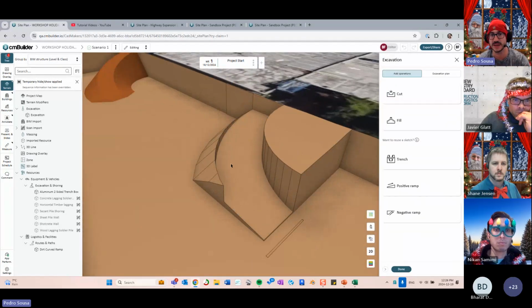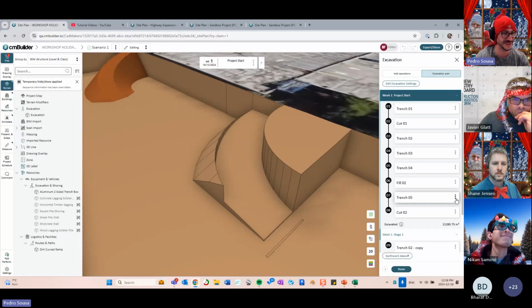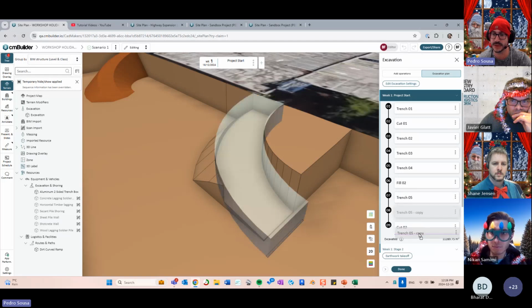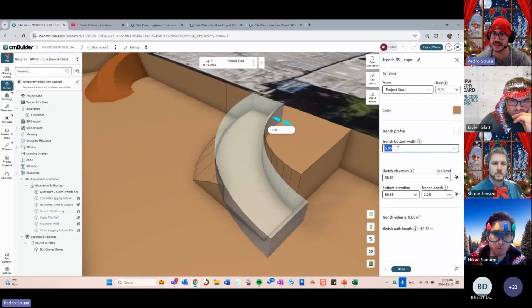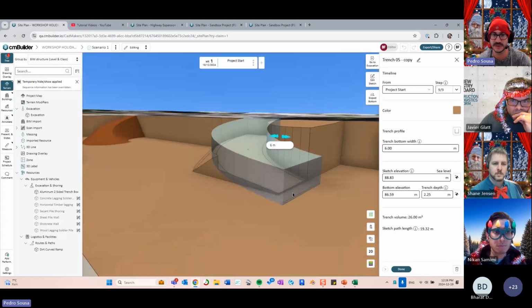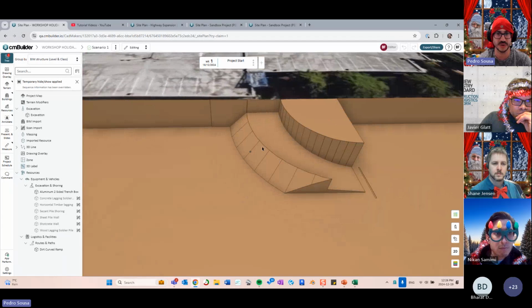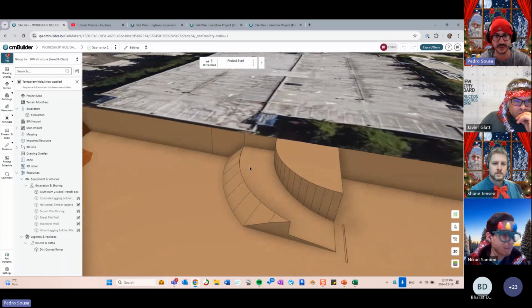Yeah, one thing that you can do, now that I just had an idea. Sorry, guys. I just had an idea on how to make this slope work. That would be basically duplicating this trench, so it will show the trench in exactly the same size, and then you can put that after the cut, and then over here you just increase the size of your trench, and it will cut this part for you. So you can do something like that. There you go. Okay, so this is our trenching tool and ways to create some sort of curved ramp with it.